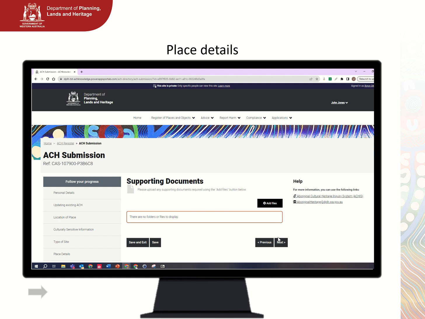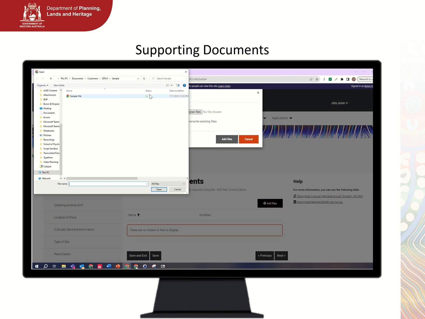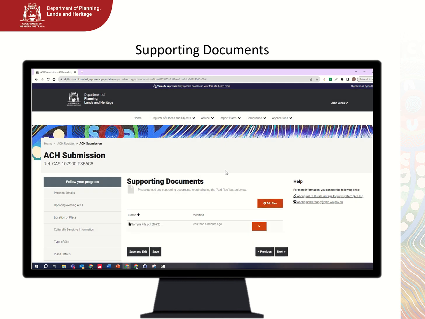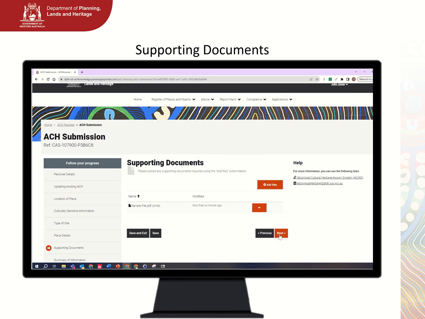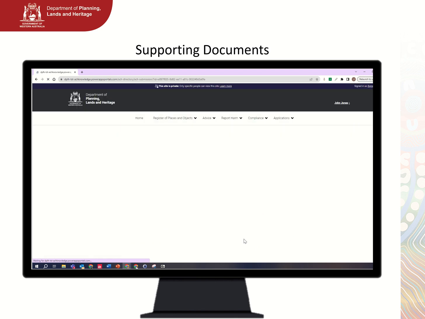So anything that is relevant, they'll build that story and build that understanding of how the place is important and what Aboriginal heritage values exist at the place. And attachments can be up to 50 megabytes at this point in time, each file upload, and you can add multiple files.